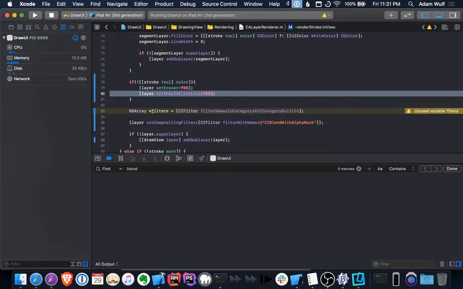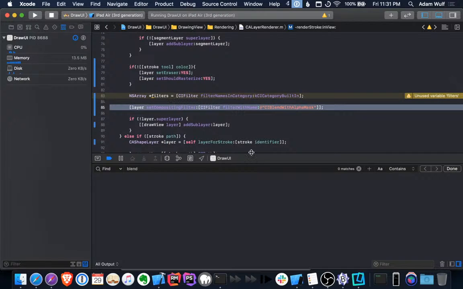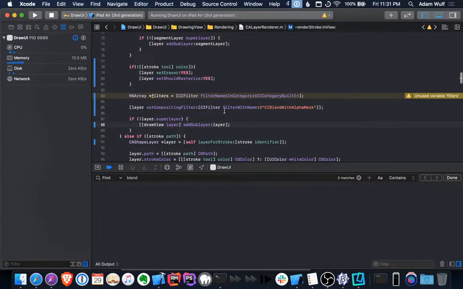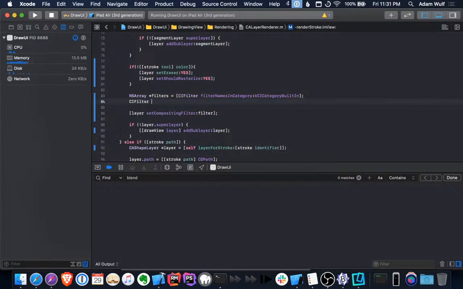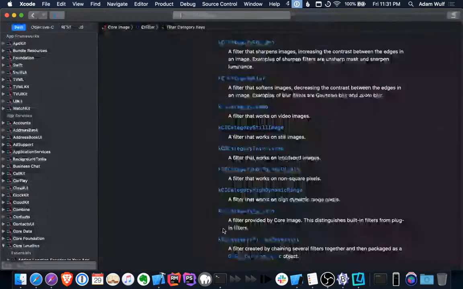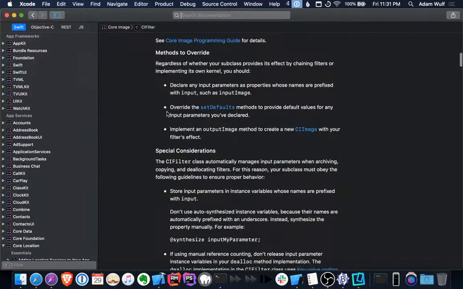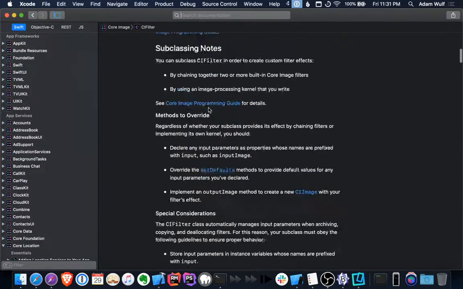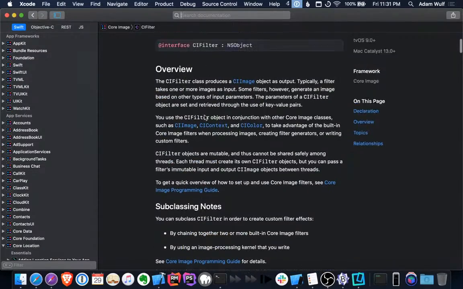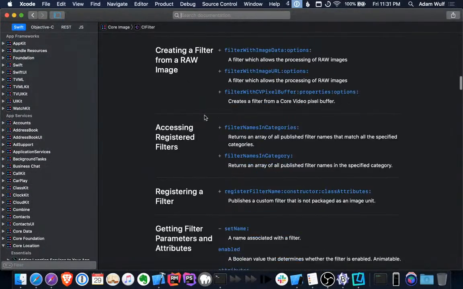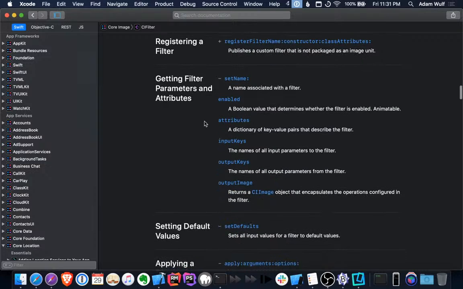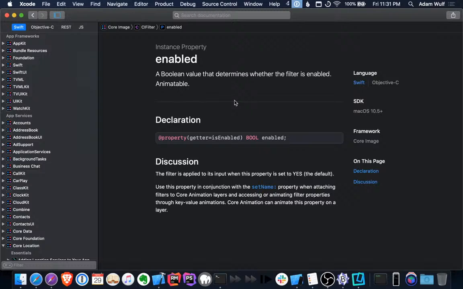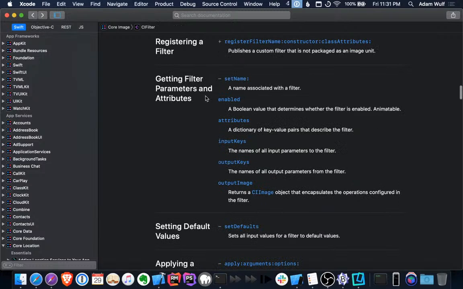So theoretically, this is rasterizing, and theoretically, it has a filter. We can set properties on this filter somehow. Filter with name, enabled. Yep, it is enabled by default.